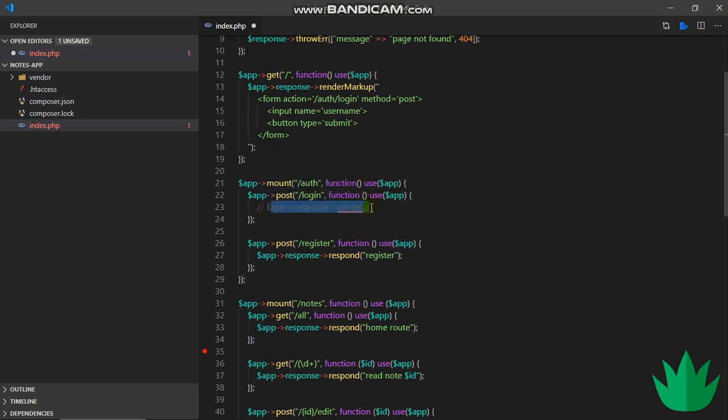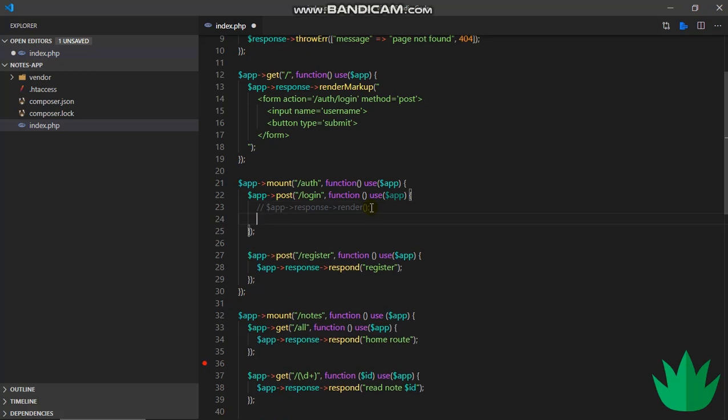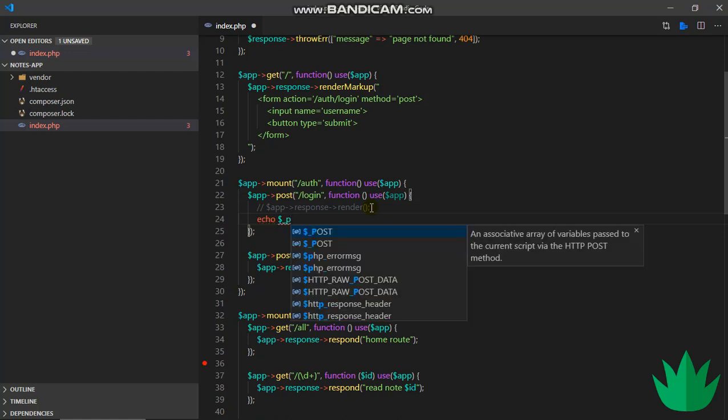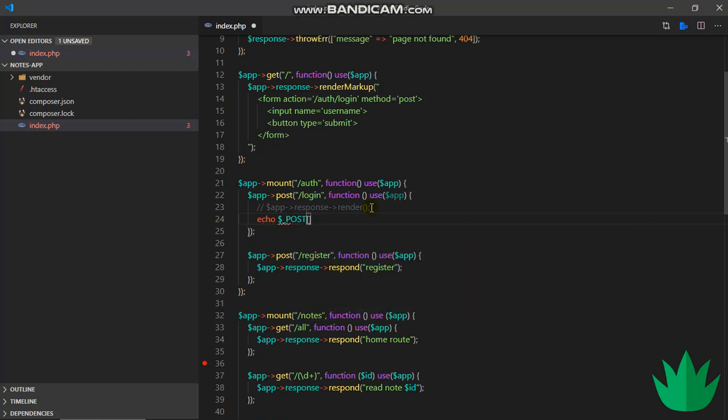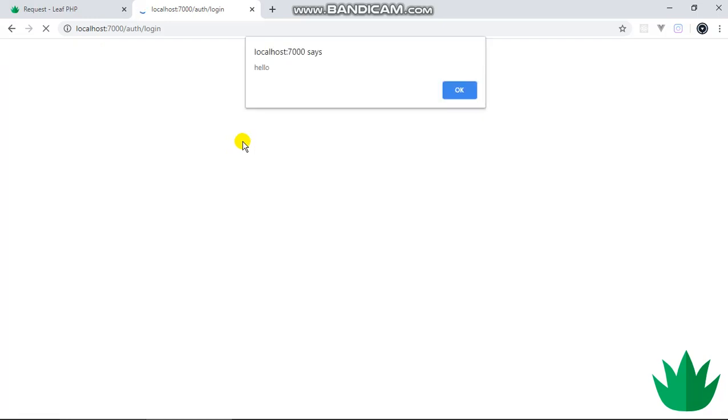So echo post, so we'll be getting post data, a username like this. I'll submit this, and you can see the script we ran is actually working well.